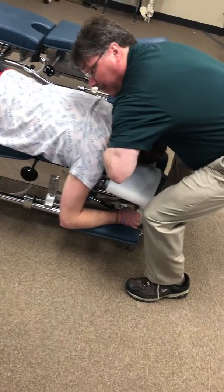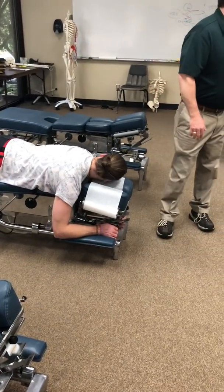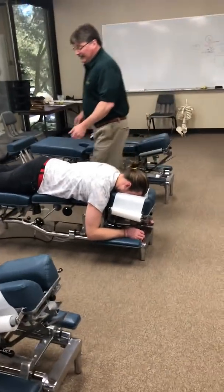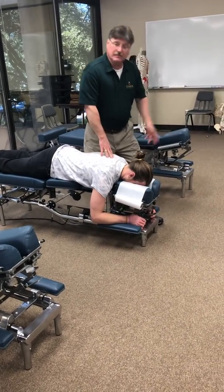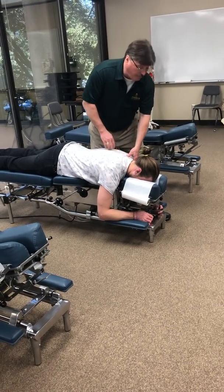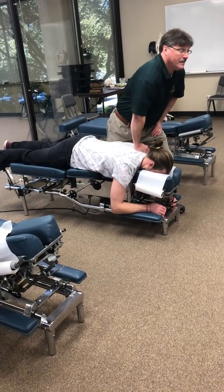Forearm parallel to the floor, perpendicular segmental contact. Line of correction is lateral to medial, and for this one it'd be right to left. Good? All right. We have a side of table pisiform TVP push. Again, fencer stance, favoring the head of the table. I'm going to take a tissue pull, P to A, I to S, medial to lateral, out onto the TVP, and we'll follow it up with additional tissue slack that I've taken out with my contact hand.